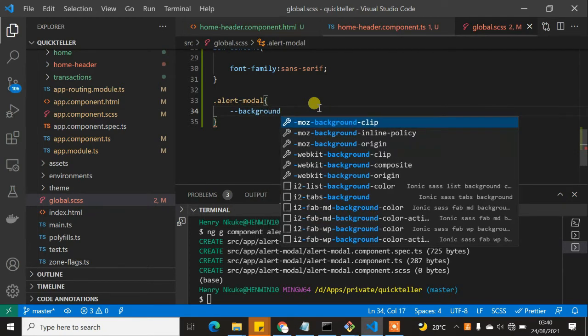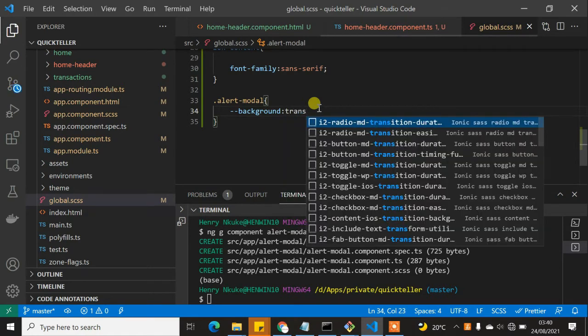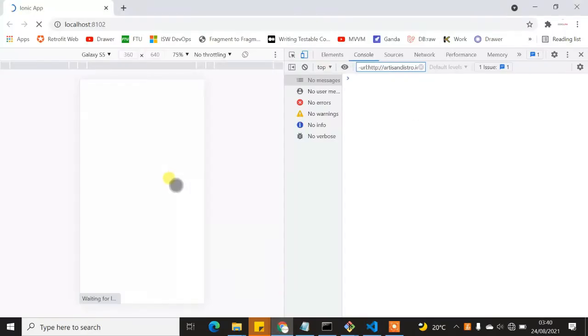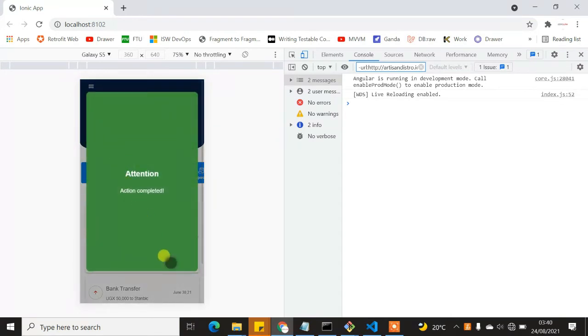Let's say the Ionic background, say transparent. I may put this important, make sure it is enforced. Check. Ta-da! We have it working perfectly.